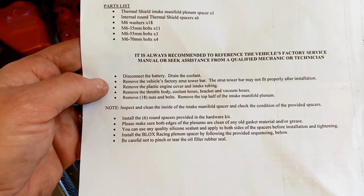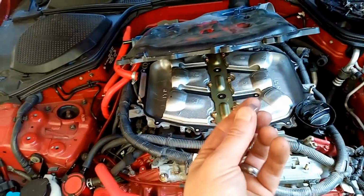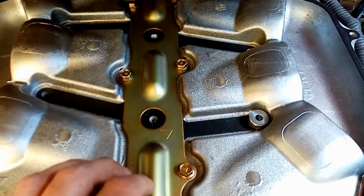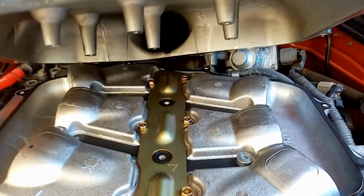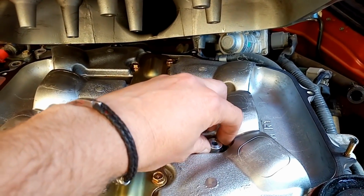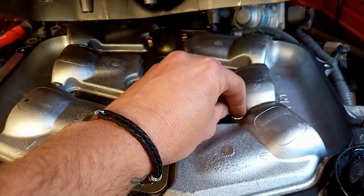So the next section is install the 6 round spacer hardware kit. We have these spacers. These need to sit exactly where they're going to be because these space these sections up here down to there, so there is no air gap. So we're going to put those in place. We're going to put a little bit of liquid gasket on the bottom of those, just to hold them in place so they're not moving around. So let's get on with that.